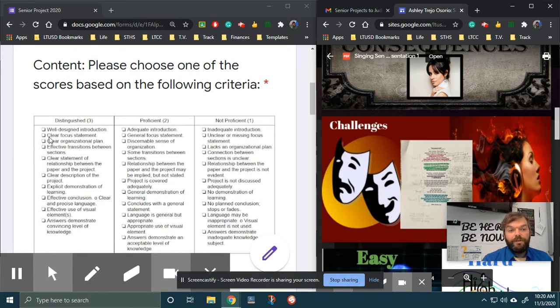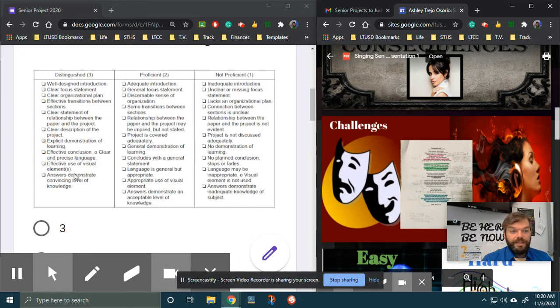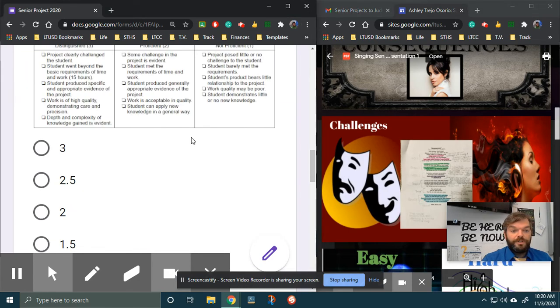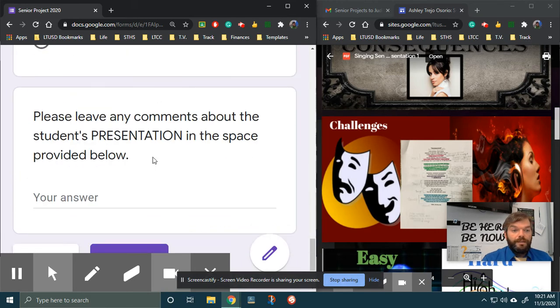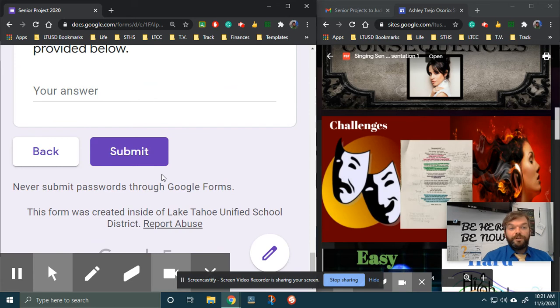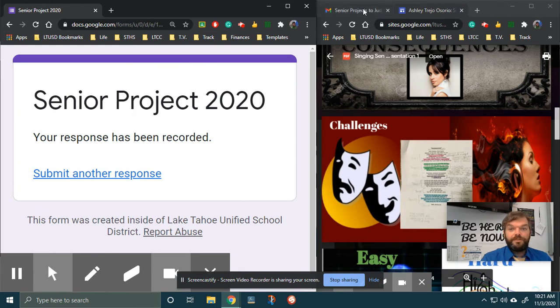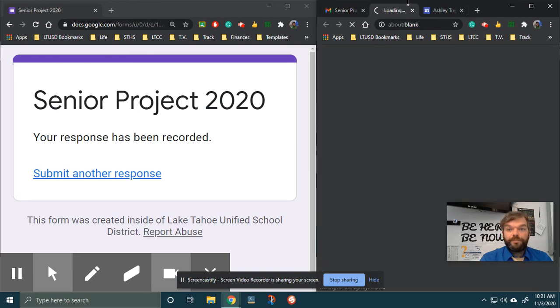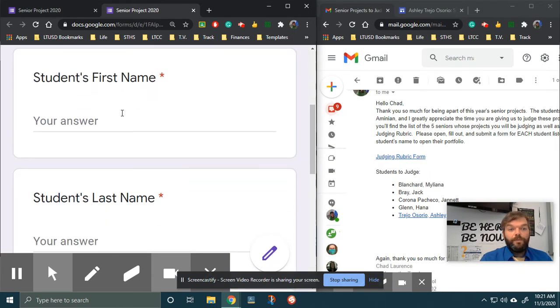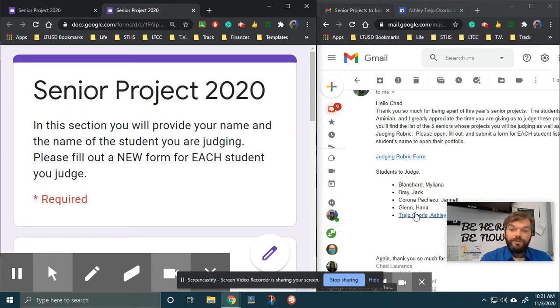At this point, again, we have our criteria for each piece. Zoom in as necessary to read it, and then we just provide scores for each different piece. And then we can leave a comment as well. When you're done, this is the last section, so we'll click submit, and then we are ready to move on to the next project. So I'll click submit, and this one has been submitted. Now I'll have to do this process again for my next student. I'll open another rubric, which will be nice and completely blank, and we can start over from the beginning. Then we'll click on a new student, and so on and so forth.